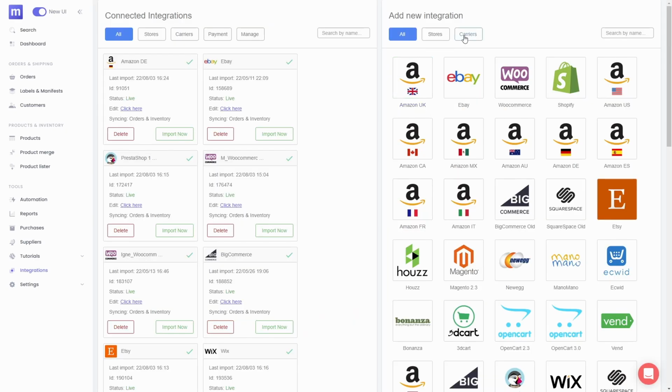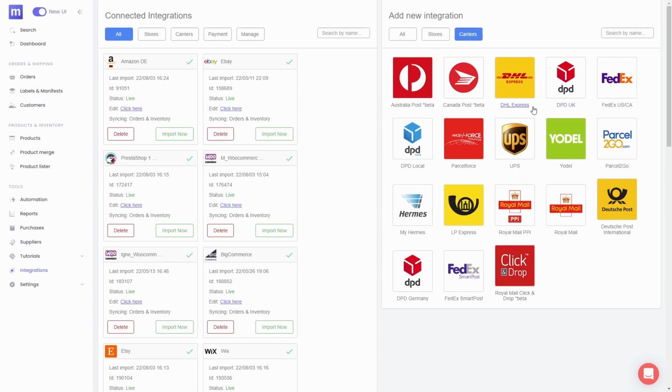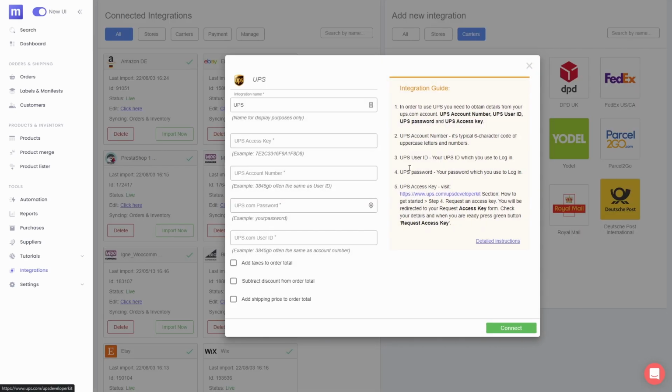Connecting carriers is the same. You pick one of the carriers that you'd like to connect. The on-screen menu will give you a list of fields and pieces of data that we need, and on the right you will see your quick start guide. Please be aware that there are certain types of carrier integrations. One will require you to simply provide in information, click connect, and it will be instantly available.